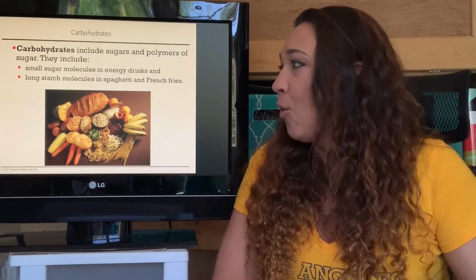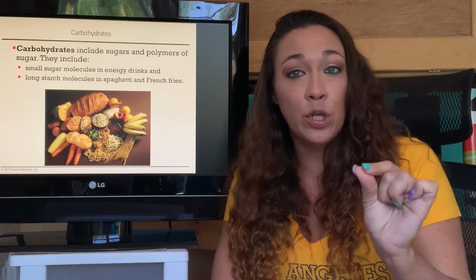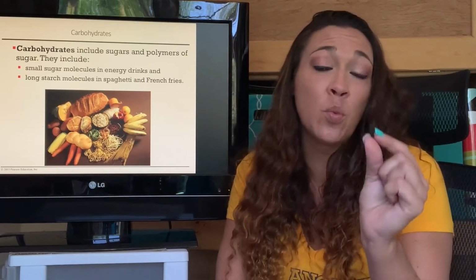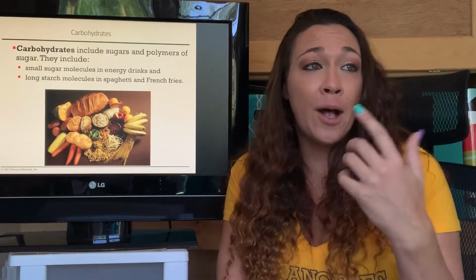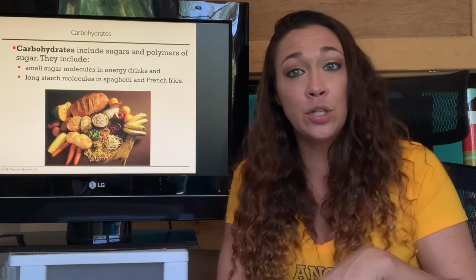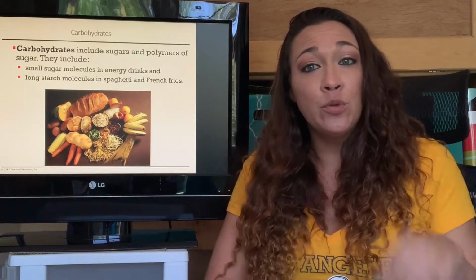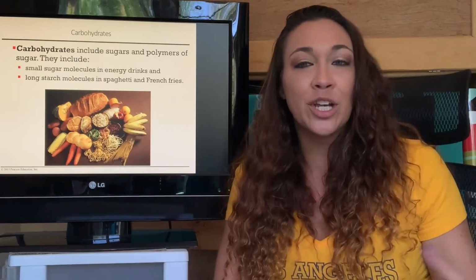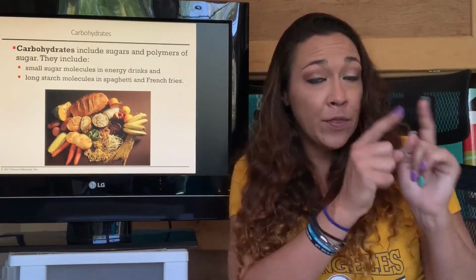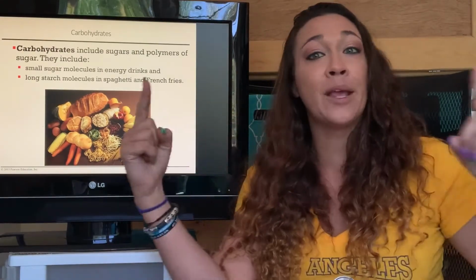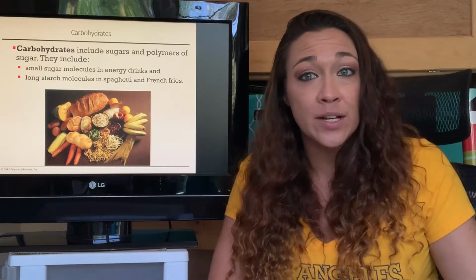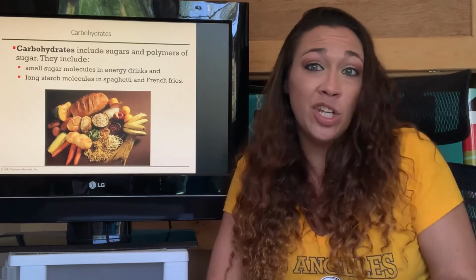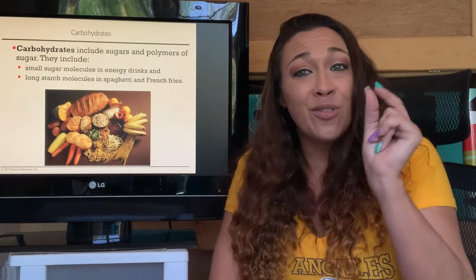Now, when we talk about individual monomers, remember the single units, we're going to be talking about what's called simple sugars. And these simple sugars are simple because there's just one or two of them, right? A simple sugar would be a monomer, like glucose. Glucose and fructose are two simple sugars. There's only one. Now, when you take a bunch of the glucose molecules and you add them together, and you make that line, you make that big polymer, what you're going to get is what's called a complex carbohydrate, meaning there's lots of tiny little sugars that make up a big long chain. That would be something like starches that you would find in potatoes and breads, right? Which again, if you were to eat those potatoes and breads, essentially you're just eating a lot of sugar.